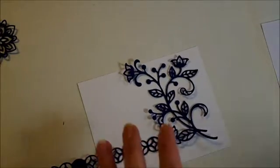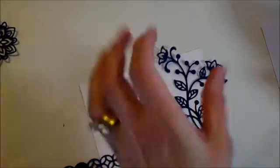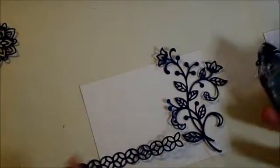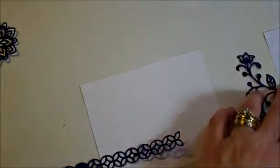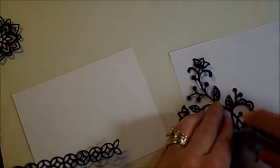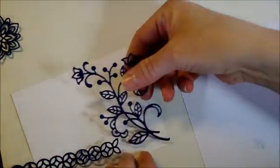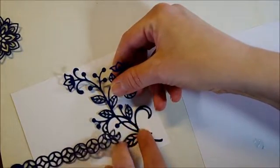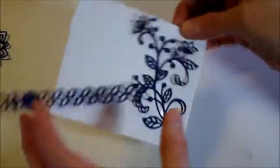I noticed that these are kind of difficult for adhering, at least I found them that way. I did get some of the snail adhesive, and I'm sure there are other ways. They have different things, but so far this is as far as I've gotten with adhesives that I'm not used to. So I'm going to take some of the snail adhesive, and I have a scrap piece of paper here, and I'm going to put just a little bit behind here because it does obviously show through. But if I put it down here, I'm going to be putting a flower over that so that we won't see it through.